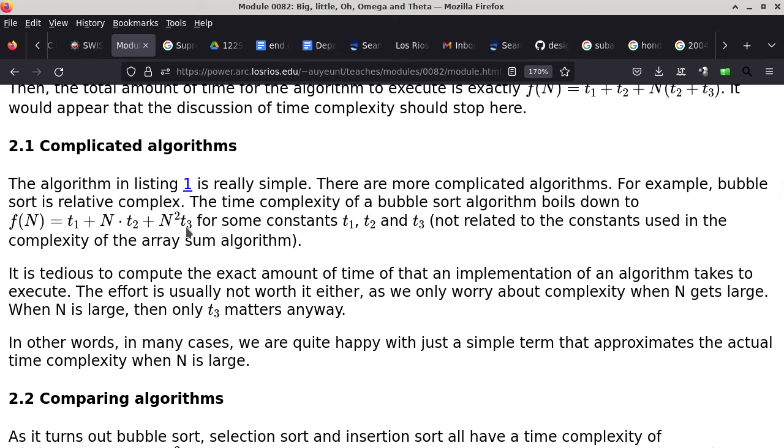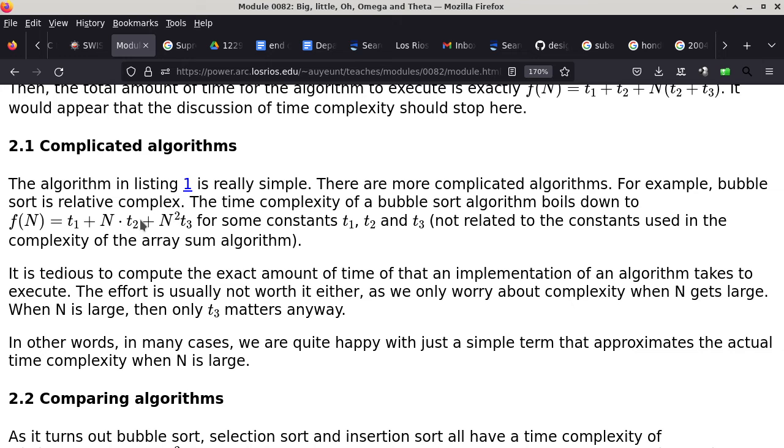Okay, now, exactly what is T1, T2, and T3? Well, it kind of depends on the actual implementation, depends on the architecture, depends on memory bandwidth, and so on and so forth. So we don't really care about what exactly T1, T2, or T3 is. We just know that, okay, it's proportional to n squared times T3, and so on.